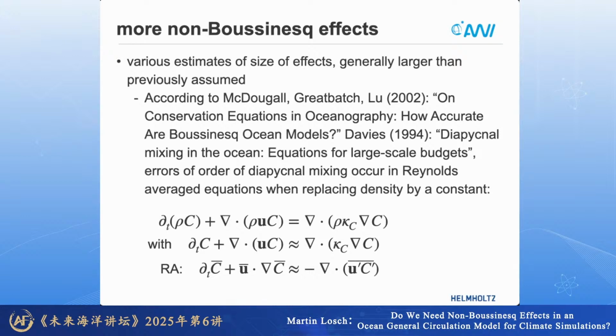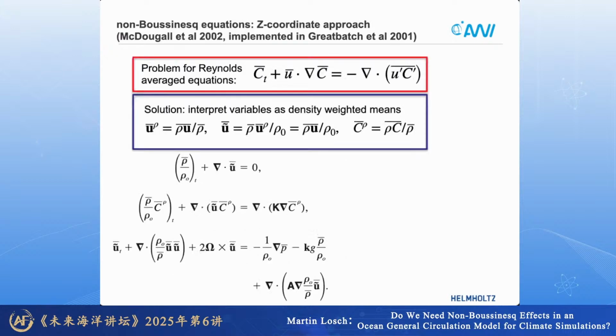So that's pretty serious. And what they did is they said, we just don't interpret the velocities in these ocean models as Eulerian velocity, but we interpret them as some density-weighted means. And this is now complicated to look at because these abbreviations are so ugly. But in the end, this u tilde bar, the second thing here, is now the velocity that we use in these ocean models. We don't change anything in the code. We just reinterpret them as these u tilde bar velocities.